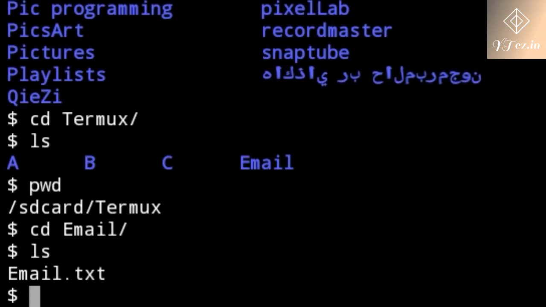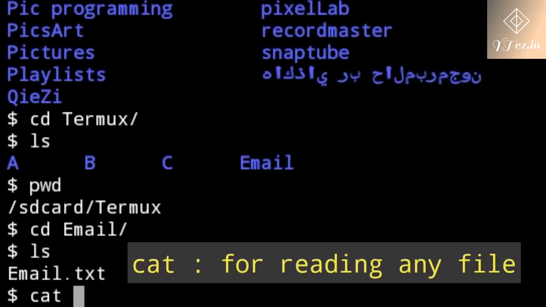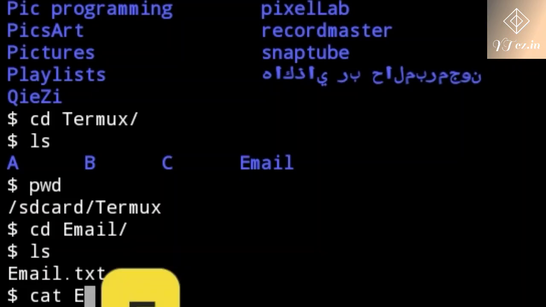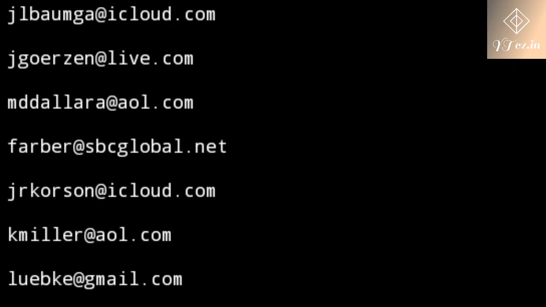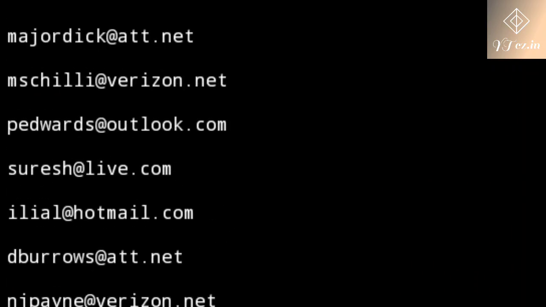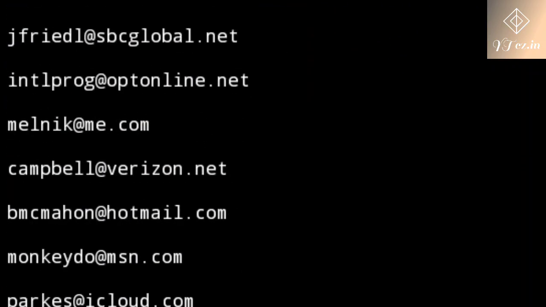We use cat for reading any file. Cat, and after that the name of the file that you want to read. Press enter. You can see here guys, this is all the content that you have in the file.